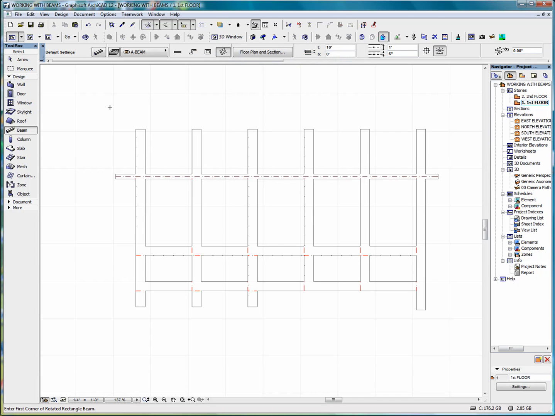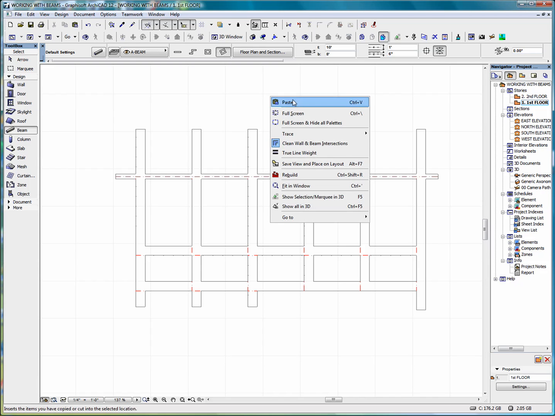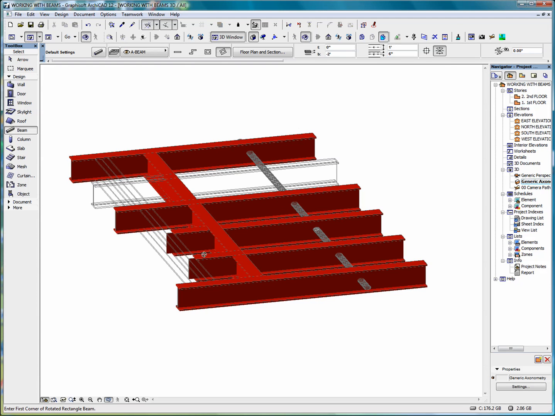Alright, for demonstration purposes, I've laid out a series of various different beams in the 2D plan, and we'll take a look at that in the 3D. We can get there easily by right-clicking on the mouse, bringing up our context menu, and selecting Show All in 3D.